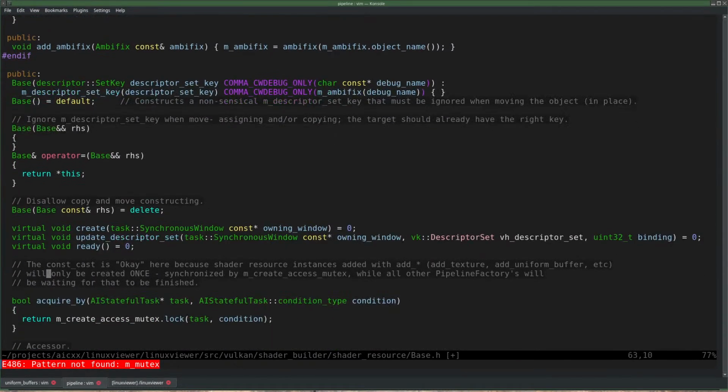Synchronized by mCreate access mutex, while all other pipeline factories will be waiting for that to be finished. Well, that's still kind of true, although the pipeline factory drops out of the air here, out of nowhere, suddenly. What? Pipeline factory? But yeah, well, can I improve on it?